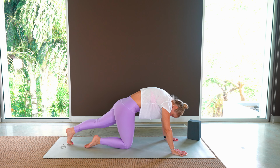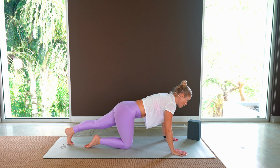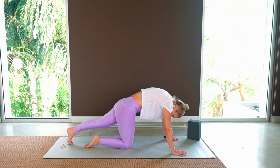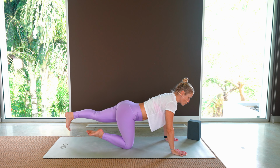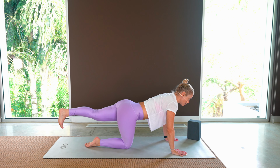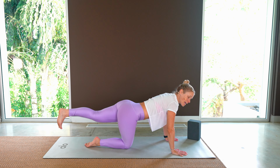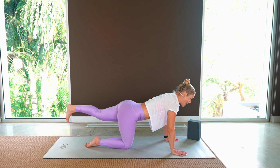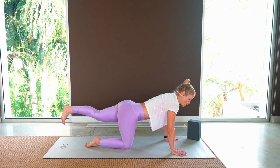Follow your breath for three, two, last one. Float your left leg, reach through the back heel, drive into the top of that right shin, float and tap to the right, lift and straight out to the left. You're gonna really fire up your core and your glutes. Exhale like you're blowing out candles.